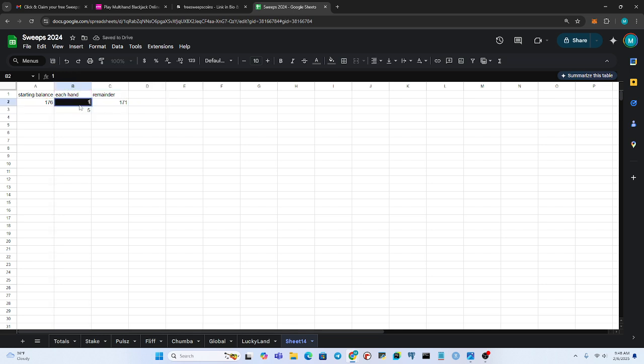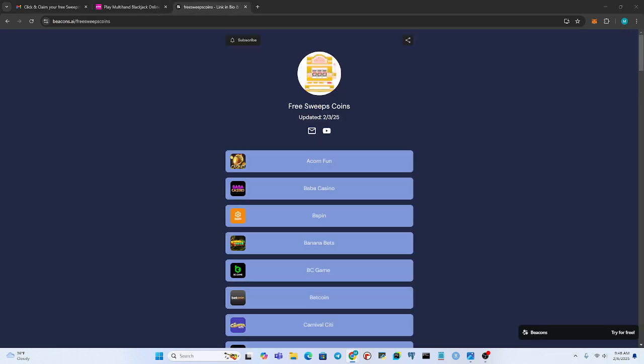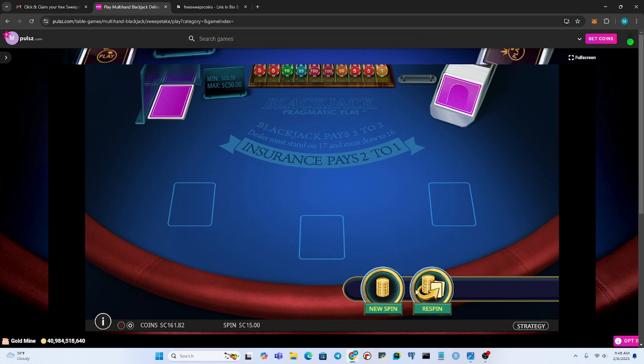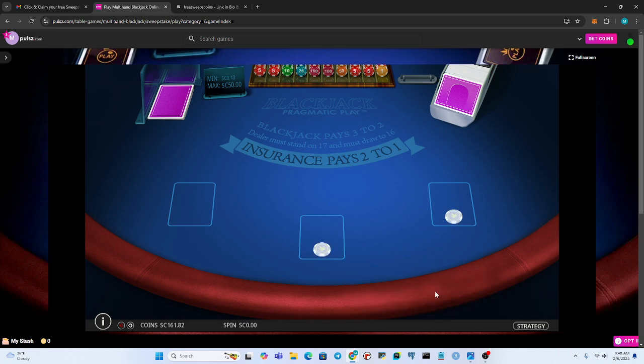So, I played $10 on the hand, and then I doubled for 5, so that's why there's another 5. All right, I'm going to play another $10 hand. Enter that in. Why is it not working? It's so strange. All right, well, I'm going to try to get that working off to the side, but let's just keep playing.